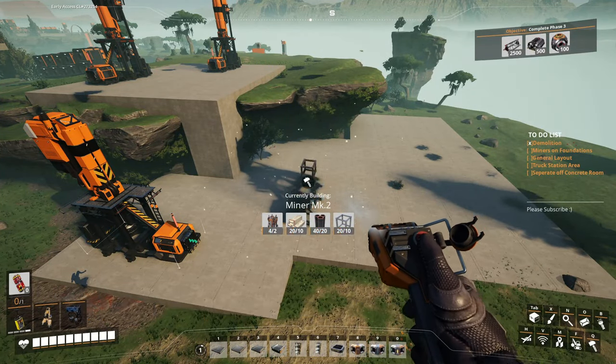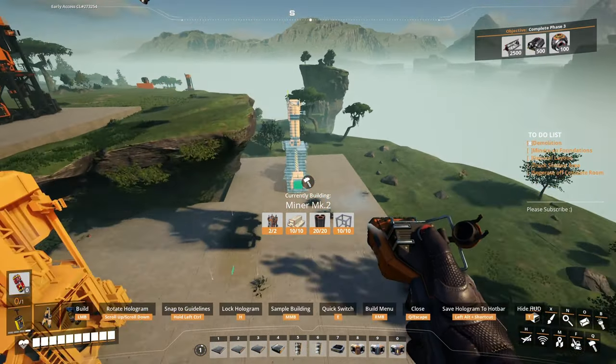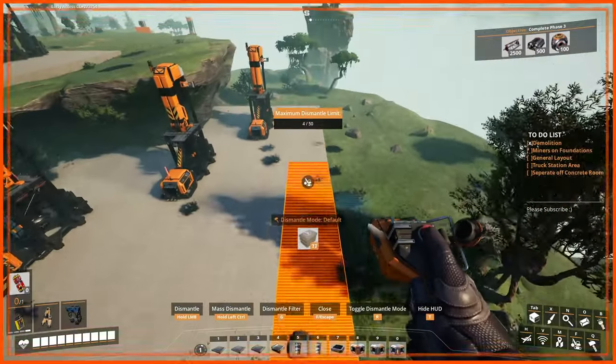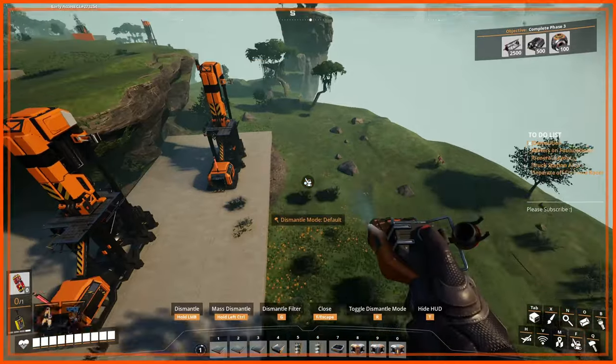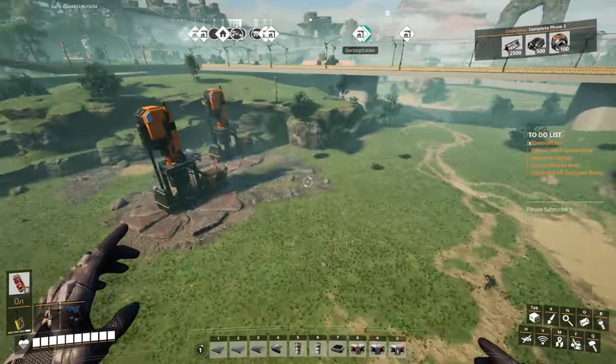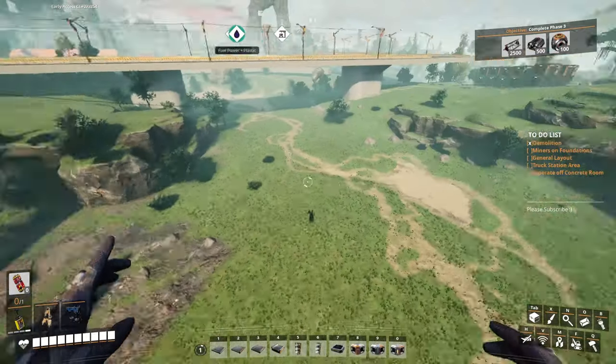So this one can go that way, that way, that way. I'm actually going to shave off this outside one. We don't need to go that far. Might change it a little later. We'll see. Moving on to these two miners over here.